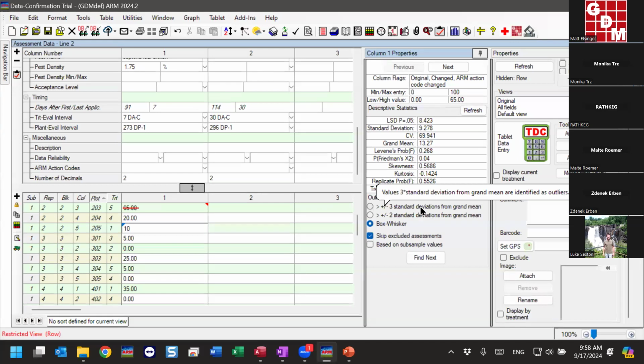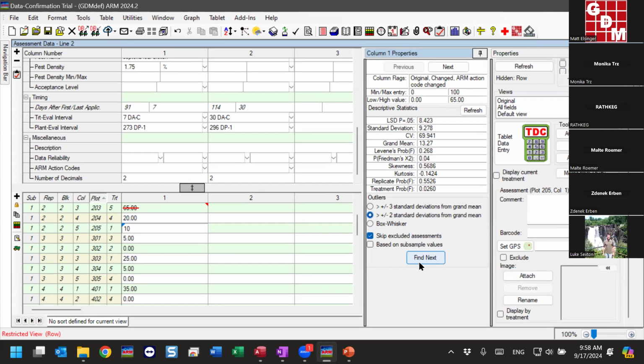So taking your whole column based on your grand mean of that assessment, calculate the standard deviation, and any values outside 3 standard deviations from your grand mean would be considered an outlier. Or you could also do plus or minus 2 standard deviations.